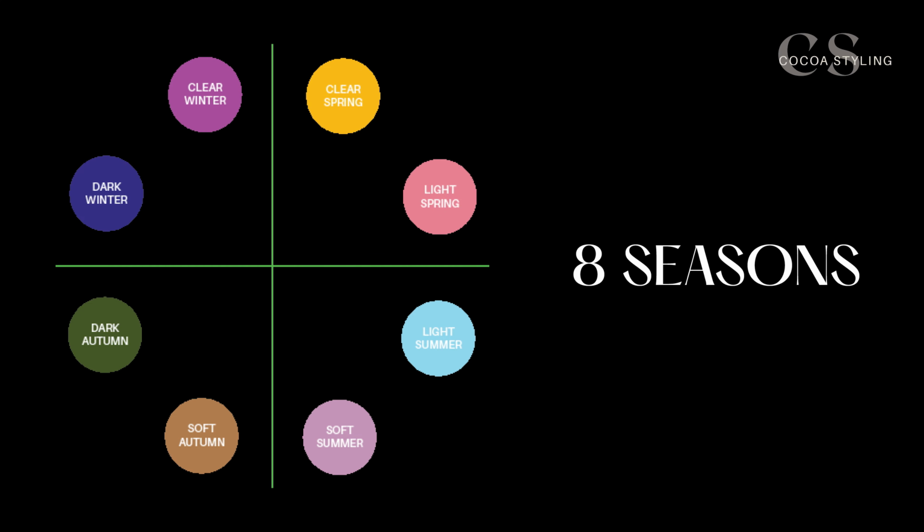Color is a spectrum, and when I was working on this system, it was a lot easier for me to work with sliders instead of using multiple categories. It was a way for me to simplify it for myself when I'm working. And also, most people tend to lean more towards one of the sides.